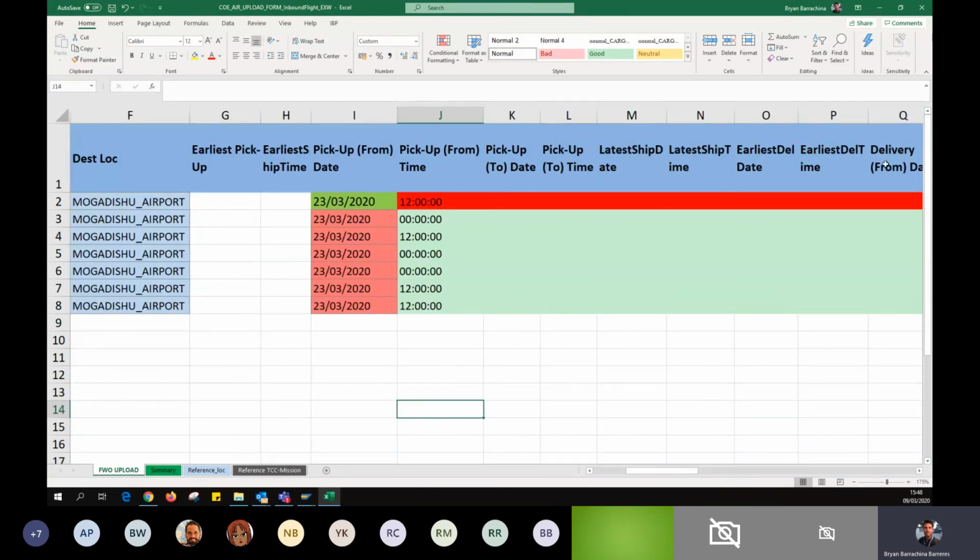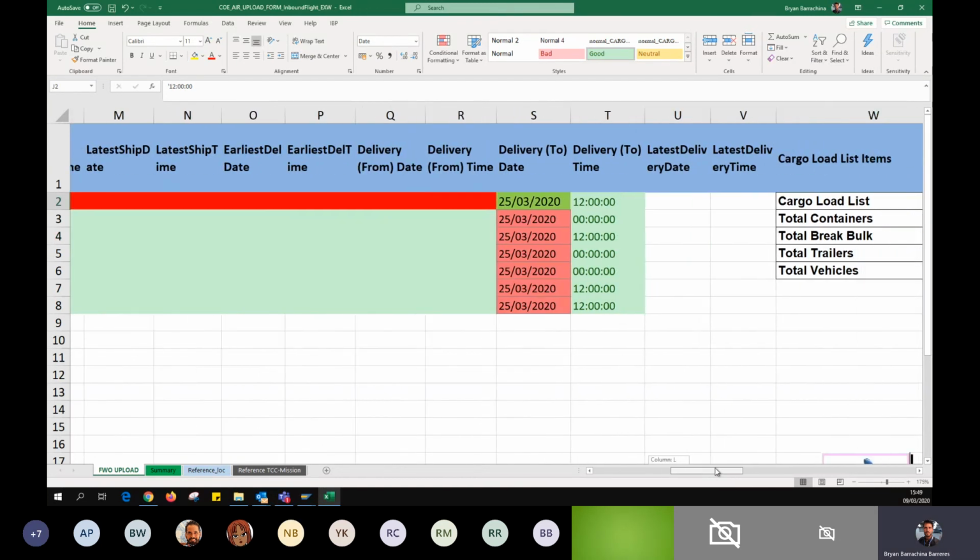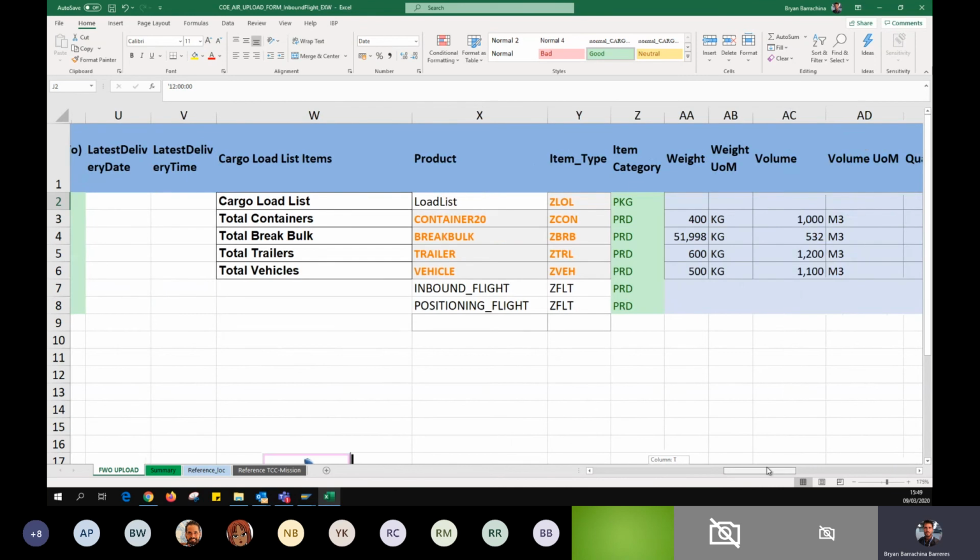So you see now we have a number of fields that were hidden basically because they wouldn't make much of a difference when we're uploading these files. Yeah, we don't really use those. Exactly. So in this case, it said the time format was incorrect. I'm not even sure, maybe it's because of the zeros here. No, it takes only the first line. It takes only the first line. Okay, so we have that issue there and the 12 o'clock there.